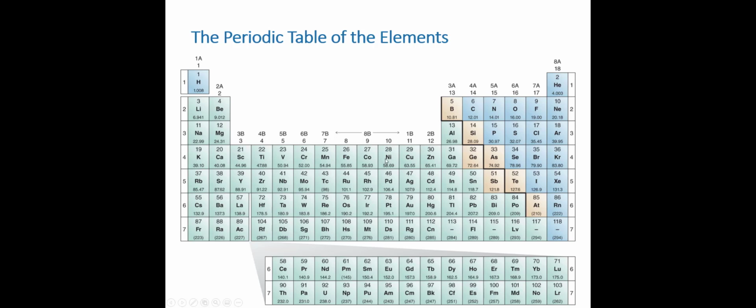Now, the reason that we do that is because, well, what if I was to put a capital N and a capital I? A capital N and a capital I would be confused with nitrogen, which is capital N, and iodine, which is capital I. So it's very important that we use a lowercase letter because that signals that it's part of the symbol from the previous letter.